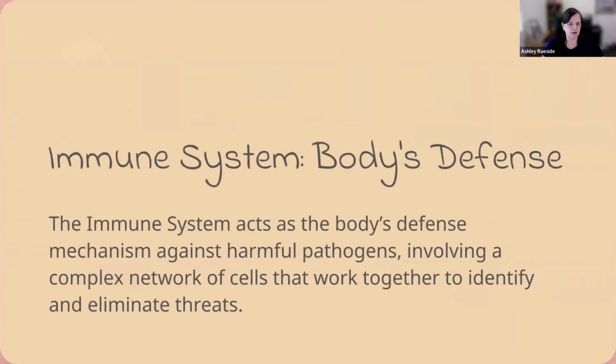And then we briefly talked about the immune system. So this is our body's defense. And this is where we've got harmful pathogens, so viruses, bacteria, fungi, all of that. And we have our immune system, which has a complex network of cells that works together to eliminate any threats.